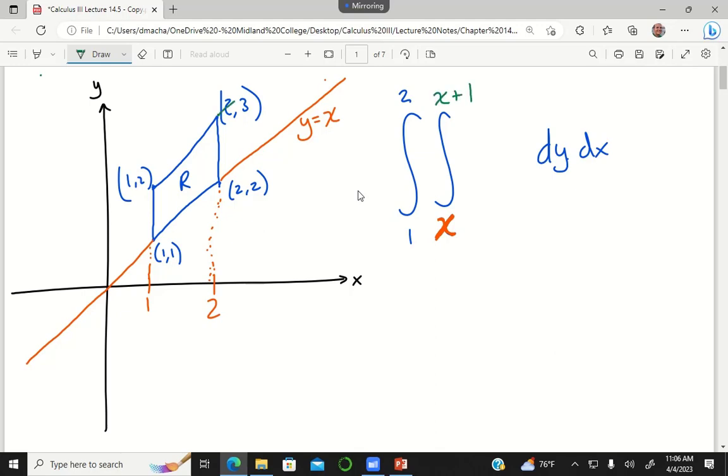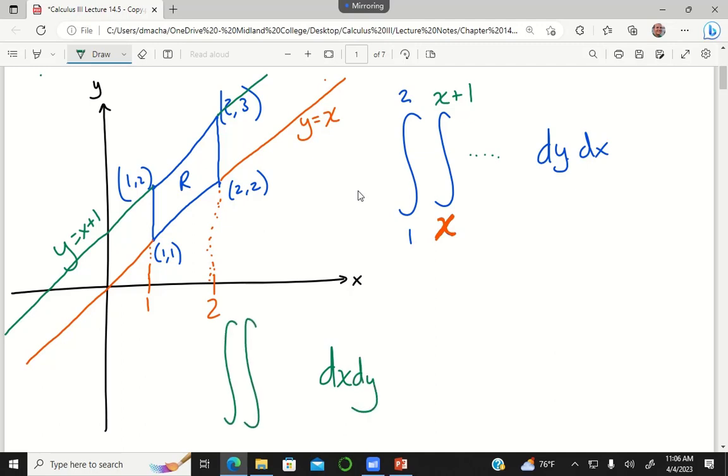So this line that makes up the upper part of my parallelogram is y equals x plus 1. Okay? So that's if I wanted to integrate some function over that region with the order of integration dy dx. But something weird happens. And like I said, there's a problem like this on your exam when you go in to take it this week. But something weird happens if I try to flip the order of integration to be dx dy. So let's talk about that.